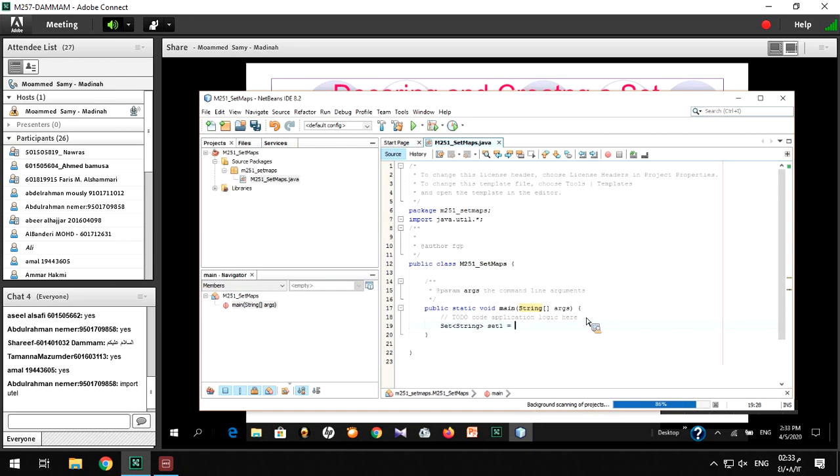Set 1 is equal to new HashSet of strings. Fine. With this, we have created Set 1. Now Set 1 is a HashSet, where we can add elements of type string. So here it defines the type, what type of elements you can add to the set.